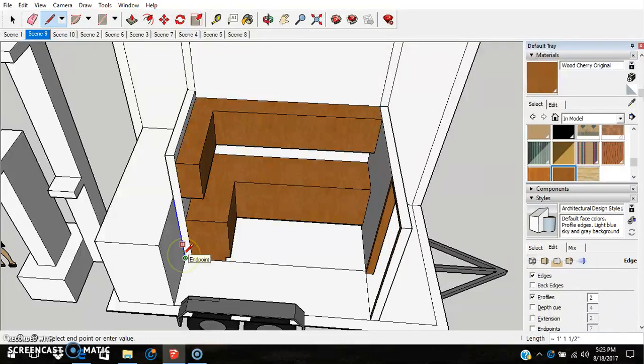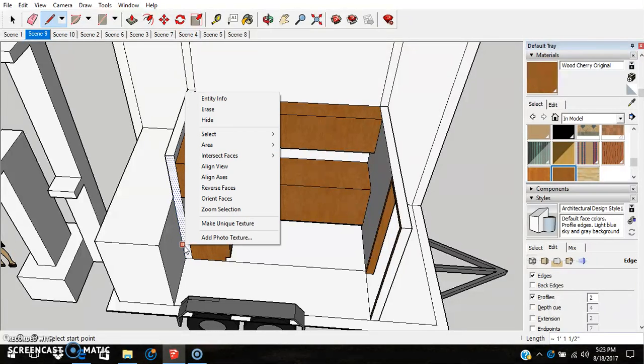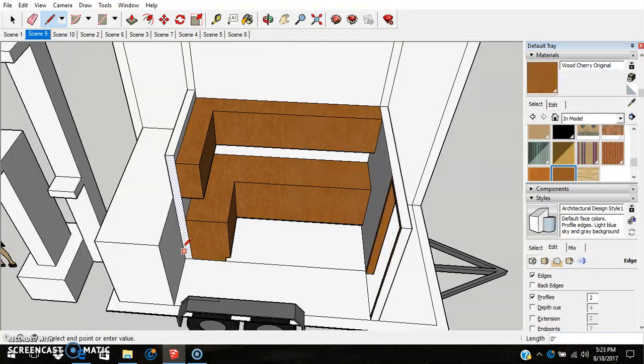Let's get out of this in a second, and redo that. Make sure I didn't do anything. So now we'll go to line and we'll divide this up. Let's see, it's not there. Okay. There we go, divide. So we'll make this 10, that's close to 11 inches. That's probably pretty good.